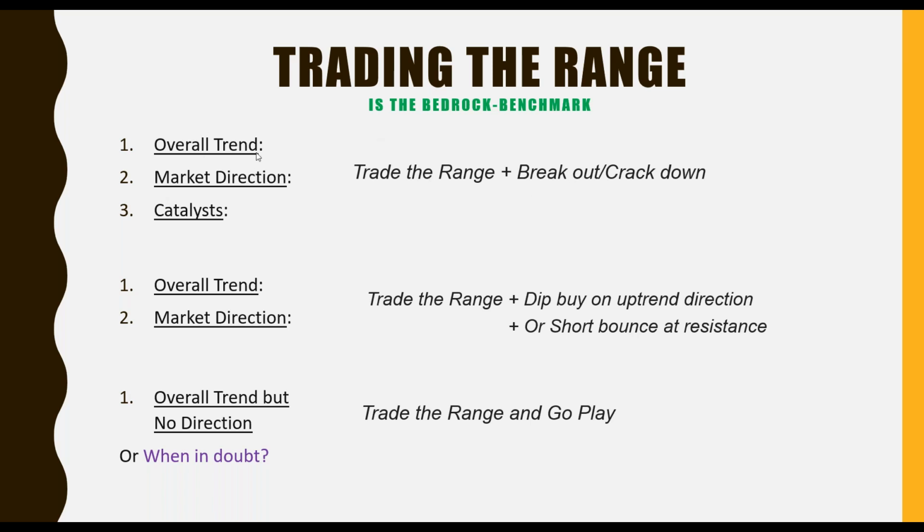On the other side, let's say the overall trend is down and the direction is gapping down. And we have a catalyst, earnings bad, and people are kind of bearish about this earnings. Just like in the case of Amazon today, people are fearful of earnings coming up, they're selling off today. Then we can trade the range plus the crackdown below the support. Okay, so we can trade the range plus the breakout or the crackdown if we have all these three together. Now, it doesn't work 100% of the time. No, of course not. But a lot of the time it does.